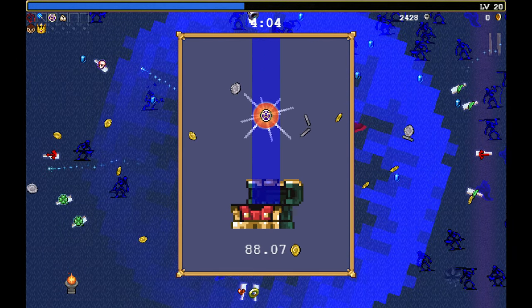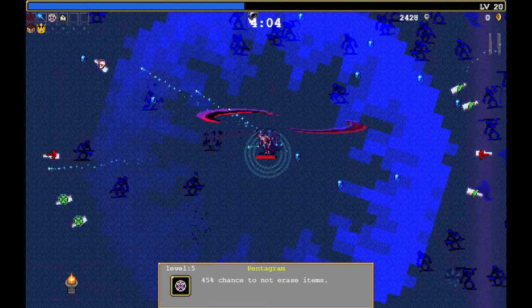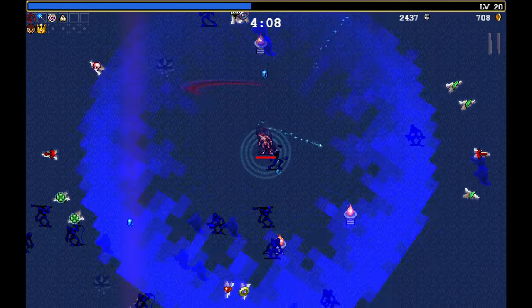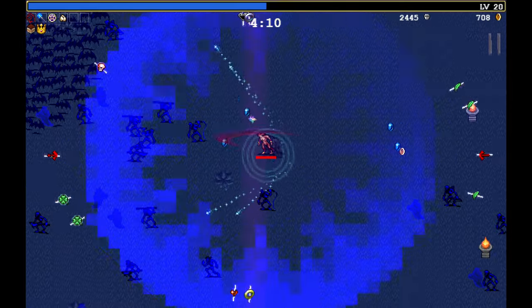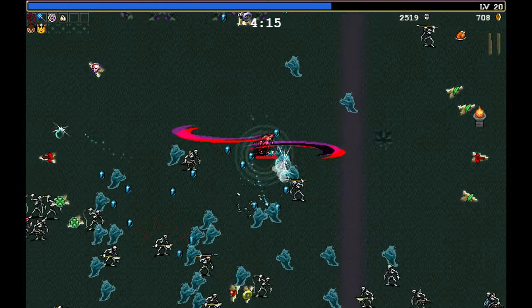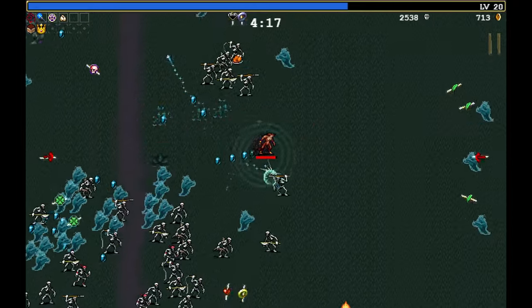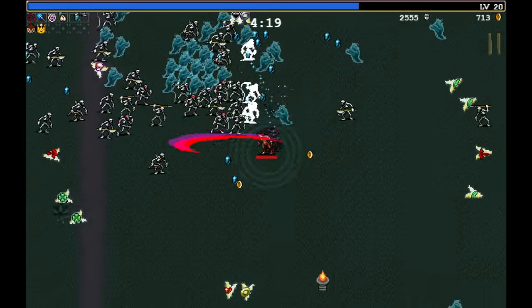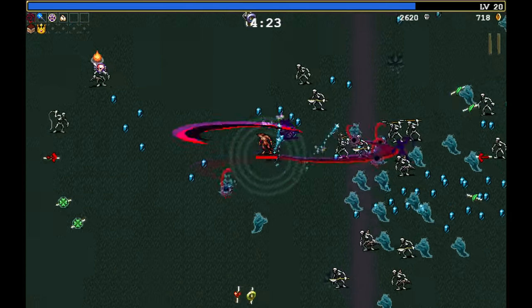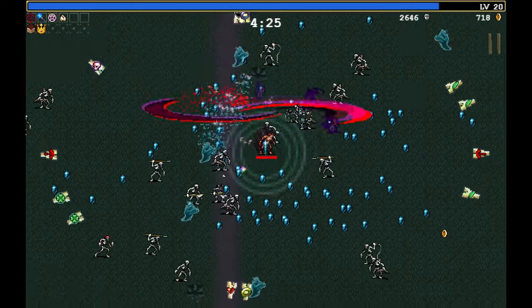Alright, what do we get here? Ah, we get the pentagram anyway. Alright, best of both worlds. Best of both. Alright, so now we got more little ghosties, some bats. Alright. Definitely in a little bit of potential danger. But as long as we play this smart, I think we'll be okay.